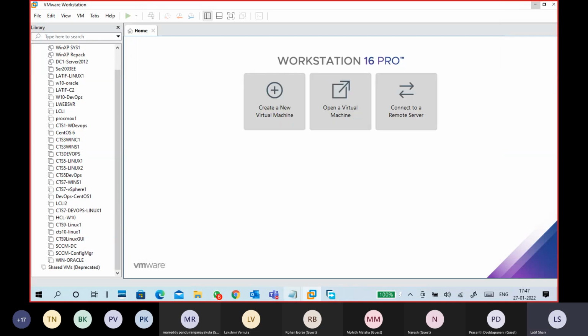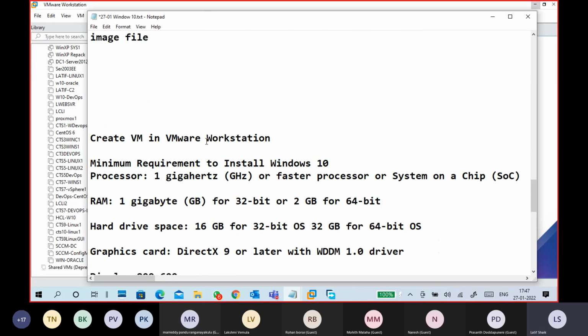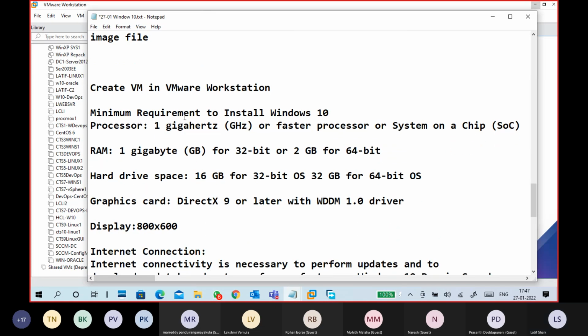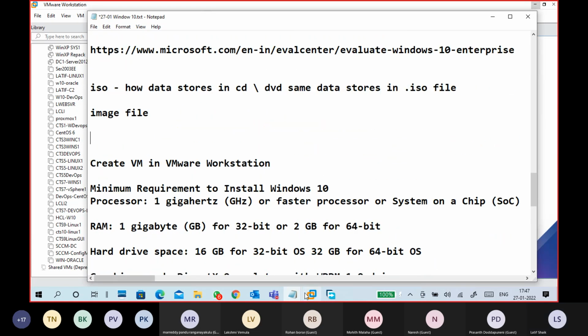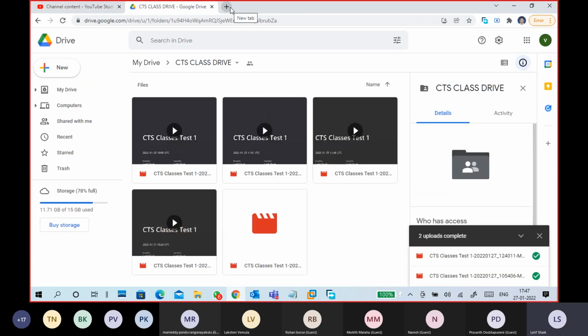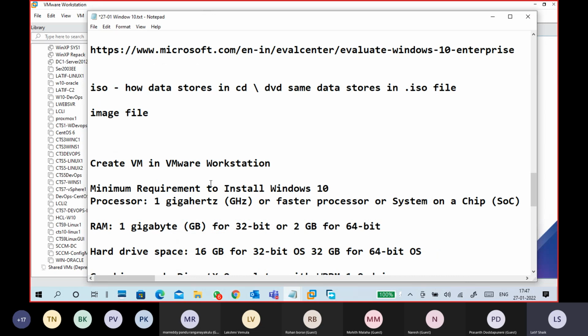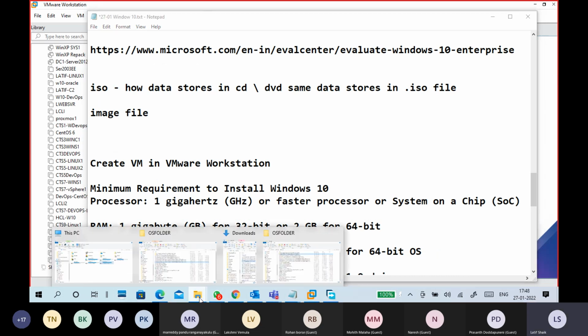Next one is create a virtual machine for our installation purpose. I think I closed that one because of the size, RAM kind of stuff, to show you that one. It's okay, no problem.